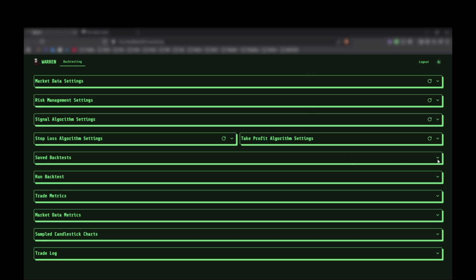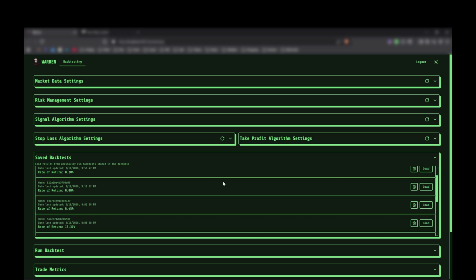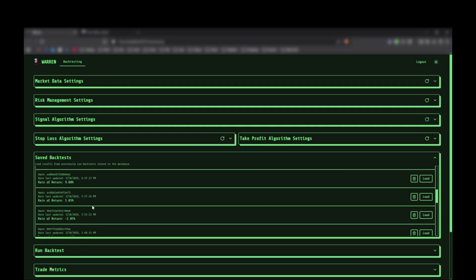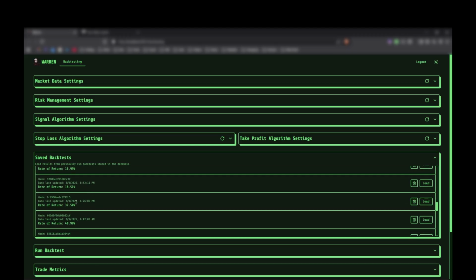And I want to talk a little bit about saved backtests. We can see that this test that we just ran with 14% return just saved in the Postgres database that we have. What's cool about this is that we can go back and look at the tests that we ran. Most of them are not very exciting, 6%, 13% return. Some of them are negative, but there was one that was kind of interesting at 37% that I ran about a month ago. So we'll load that one.